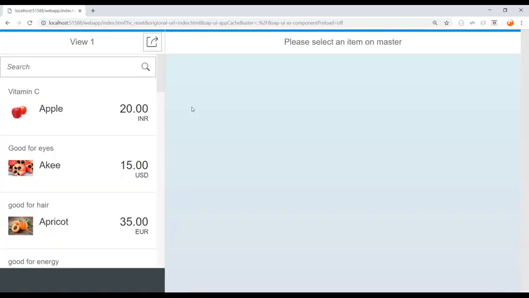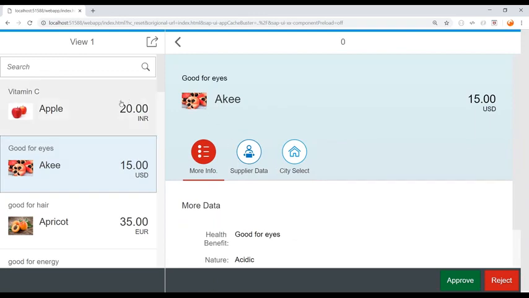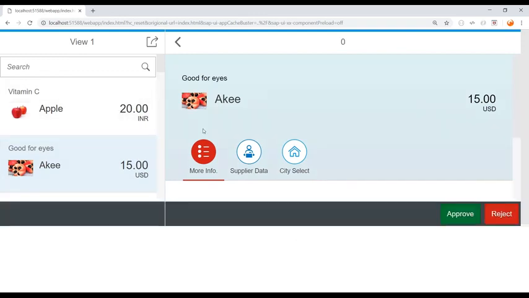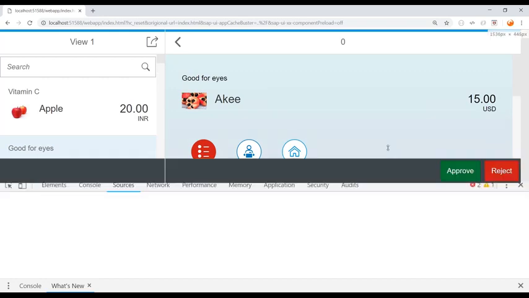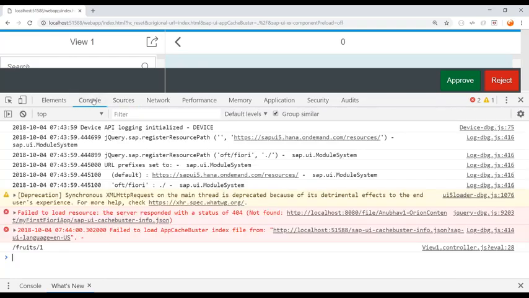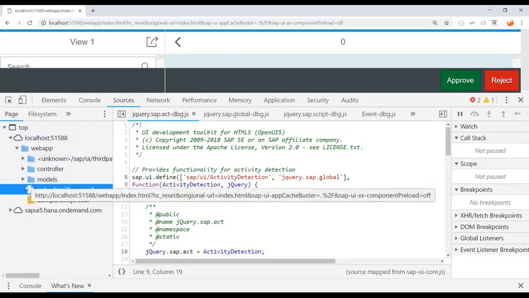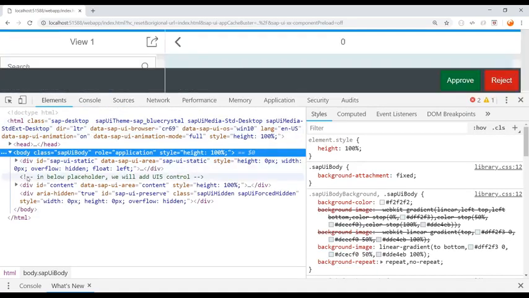And voila! Wow! Awesome! You see, guys, for the user zero difference, but for us, we are now a Fiori-like app. Congratulations. This is your first Fiori-like app. Look at the DOM.